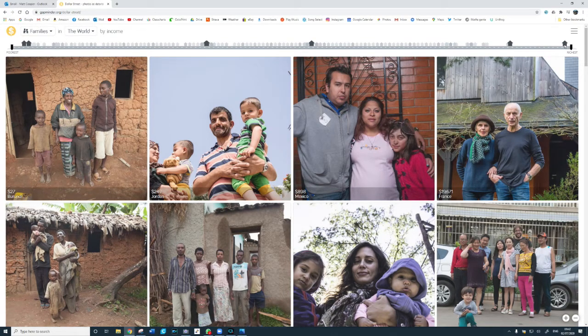And it's not one family from every country in the world. There are several families from some countries. It's very much them arranged to do with their income. And it gives you an insight into how different people around the world live. So I'm going to move this little slider on the right-hand side all the way down, so I'm only looking at the very poorest families in the world.